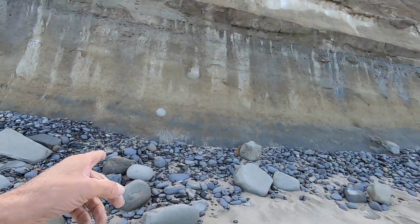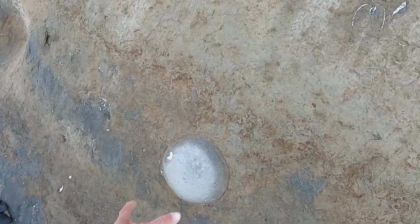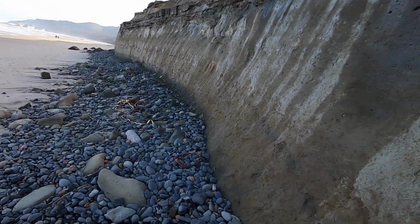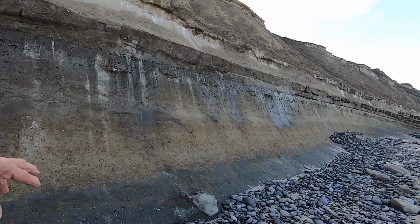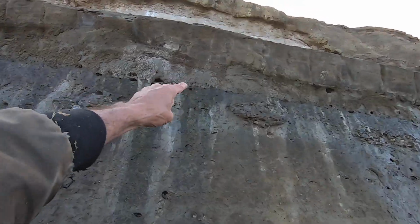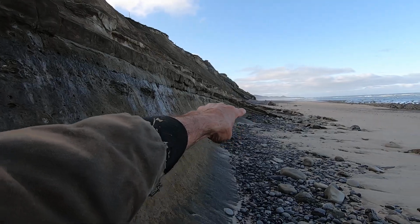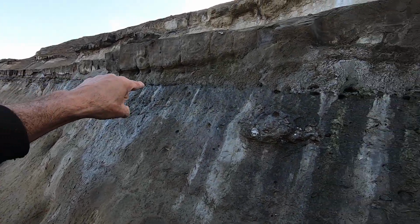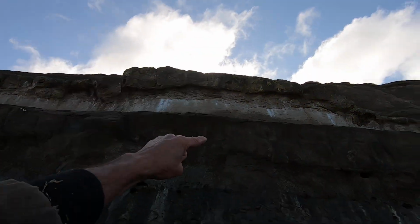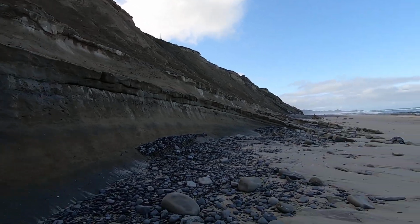Now these here, I've taken a couple of these out and taken them home. And these are those concretions. Inside of these is like a shell or something like that, you know. But you can see right there, underneath the membrane, that layer, that stuff. See that layer right through there? I believe that's the anchor for the membrane. And you got the upper layer membrane, lower layer. So I believe that's what's going on. Okay?